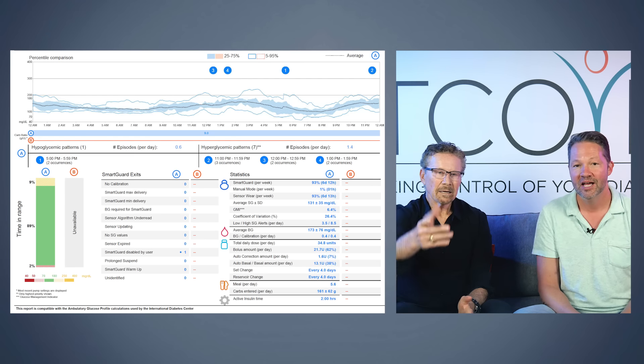Pro number seven, and this was actually my biggest pro — it's an unsung hero of the system: you can get the infusion set that lasts seven days. For me, that's been one of the biggest barriers for pump therapy in general. On the first day I put an infusion set in, it doesn't seem to get the absorption it needs and my blood sugars run higher. Having to change it every seven days instead of three is just huge. I've found anecdotally that my absorption is more consistent, and who likes changing infusion sets to begin with.